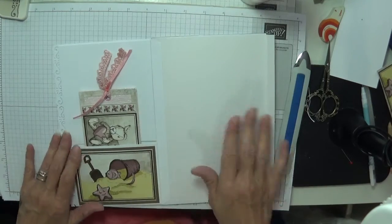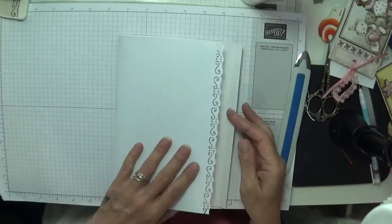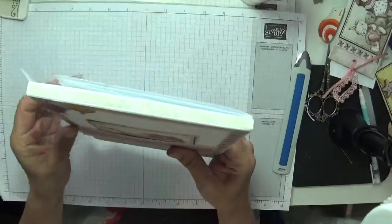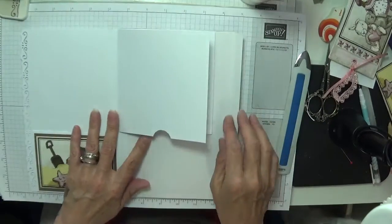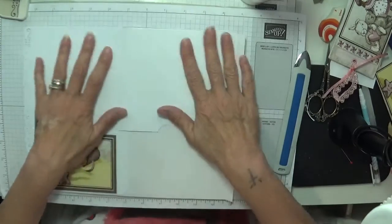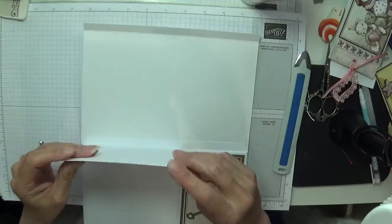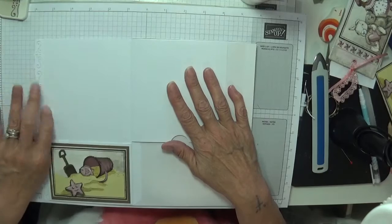So, right, now we need to decorate our flaps. I want something to go in there. Oh, it's going to get really thick, isn't it? Oh my goodness, how thick is this? And that is just that page. We've got these flaps. Oh, what a silly sausage. I could have had them so they opened on this side. That, for some reason, is not joining it up. Oh, it's handmade, Gaynor. So I could just decorate that piece.